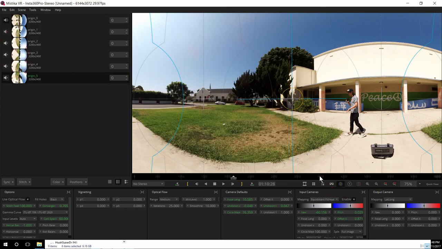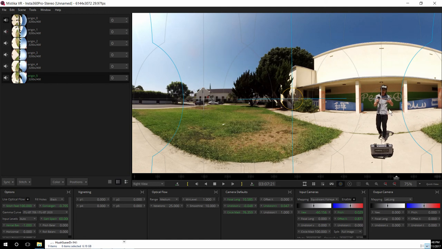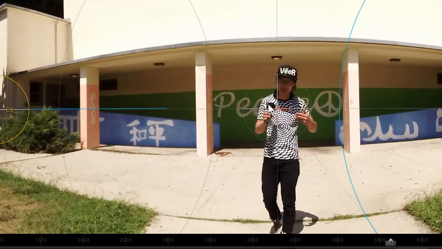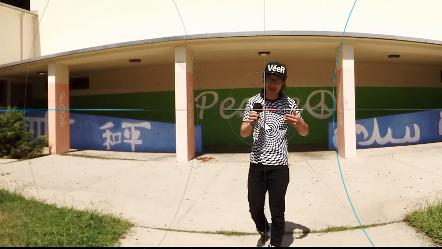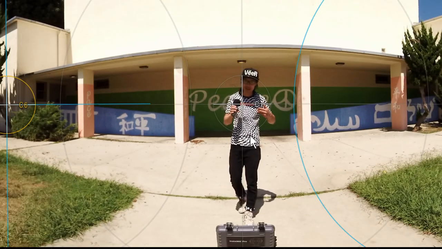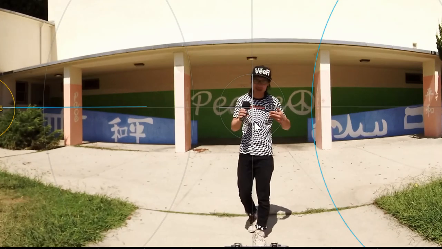In the next tutorial, I'm going to teach you how to fix more problems. If you see right here, left and right, that's the same problem. If you pay attention to the A right here, in the Insta360 Pro native stitcher there is a parallax issue when you move through the stitch point. So in the next tutorial, I'll teach you how to use Mistika VR to stitch around it, so we get rid of all this motion. We'll see you in the next tutorial.